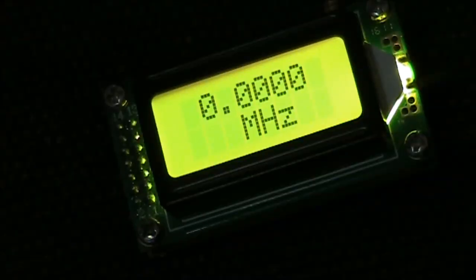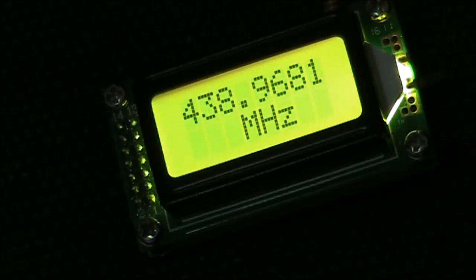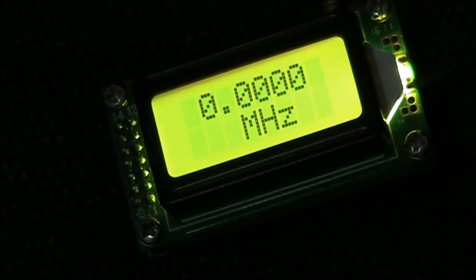We'll first do a test with the trimmer removed and no replacement put in. That's encouraging, 438.968 megahertz. We're below the desired frequency, whereas before we were higher. So, some sort of intermediate low capacitance value would be enough to get it to be spot on.